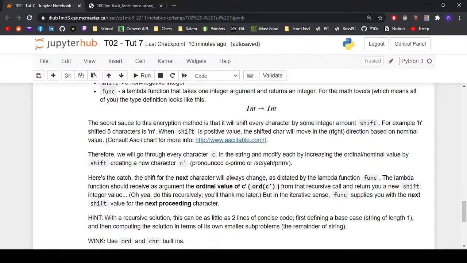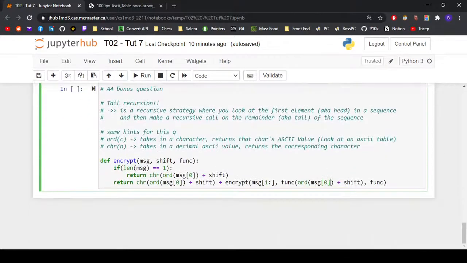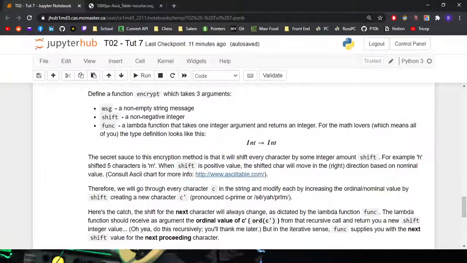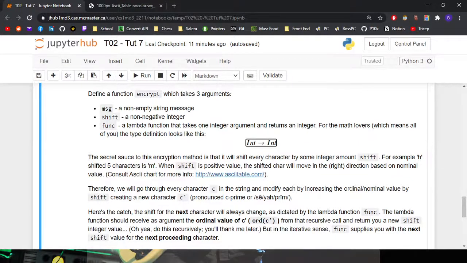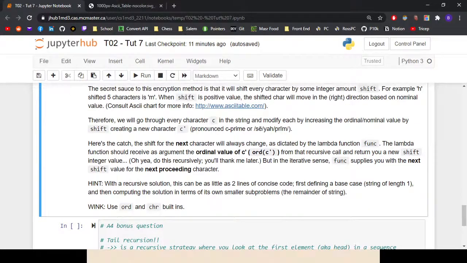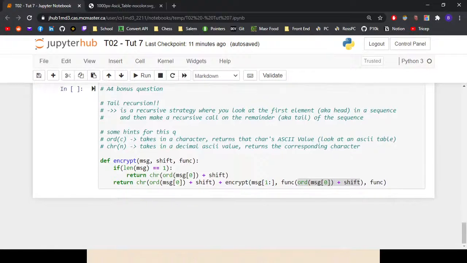So lambda should receive as an argument the ordinal value of C prime, which is exactly this, right? Because the ordinal value of C is just message 0, and you take the ordinal of that. C prime, all you got to do is just shift it. And since this is already a number, we have an integer, which is exactly what is specified over here. Lambda takes in that shifted ordinal, which is a number, and returns, it says right here, the new shift integer that you're going to be shifting with.